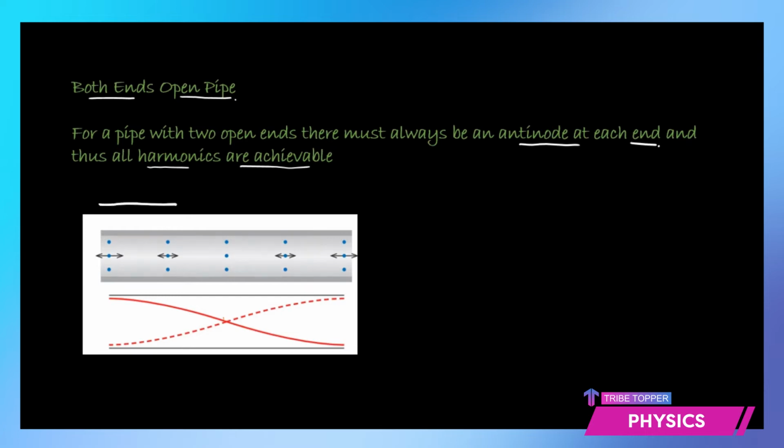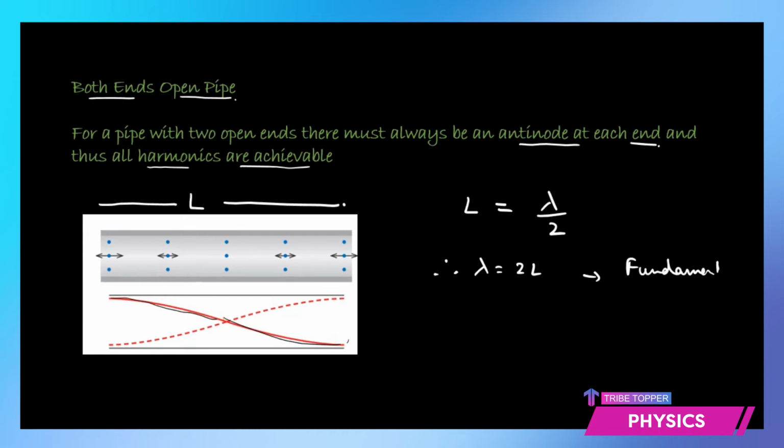So this is the basic wavelength which is covered up in this length L. In the length L, how much of the wavelength is covered? This is 1/4 and this is the other 1/4, so you get half of the wavelength, lambda by 2. Therefore, lambda is 2L. This is your fundamental or first principal harmonic, the fundamental wavelength of a standing wave in a pipe with both ends open.